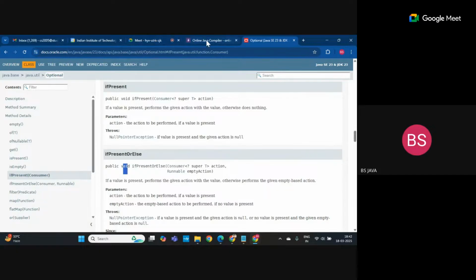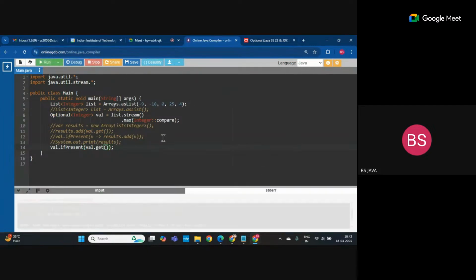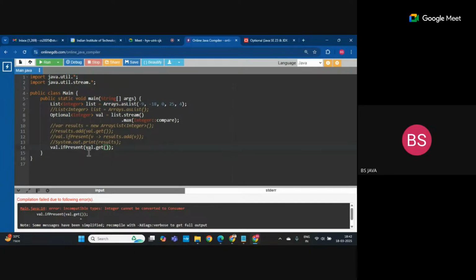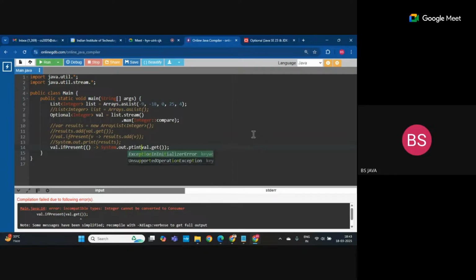Yeah, so why is it showing void is not allowed? val.get will give you a value. Problem on this, sir, print spelling. This kind of statement may not work in a lambda.